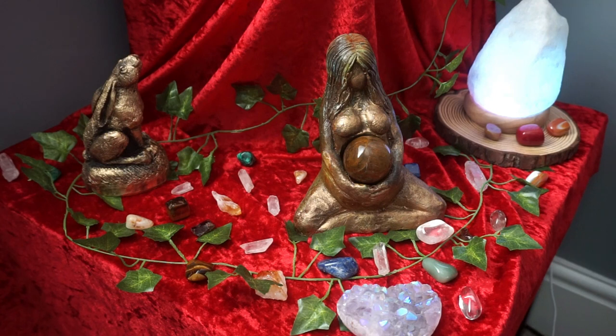I love this heart. I got it as a Christmas gift. I'm not sure if it was last year or the year before. Honestly, time is blending together. And I absolutely love keeping it on this altar. It's just a reminder of that. Plus, it has some really nice energy.